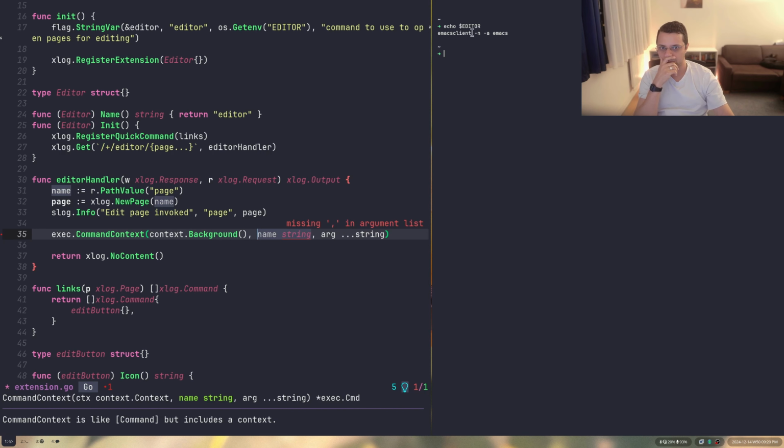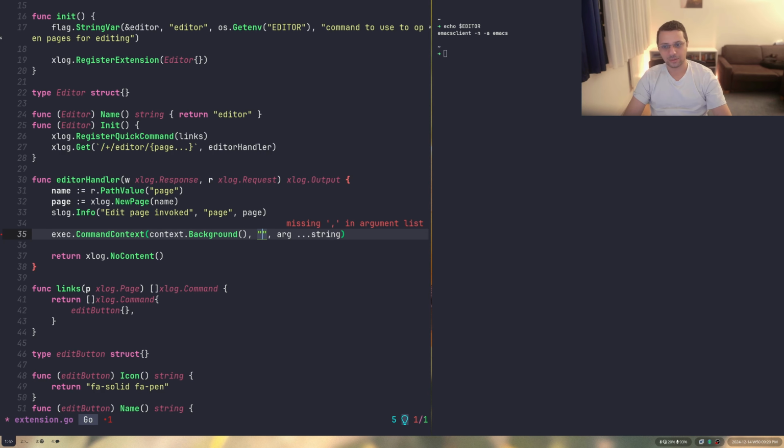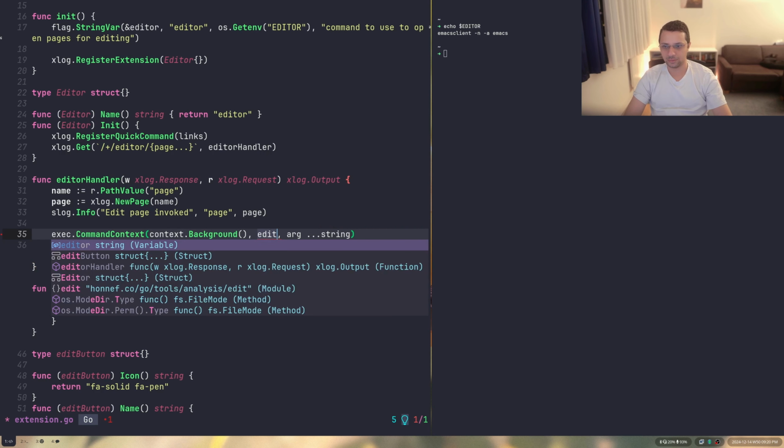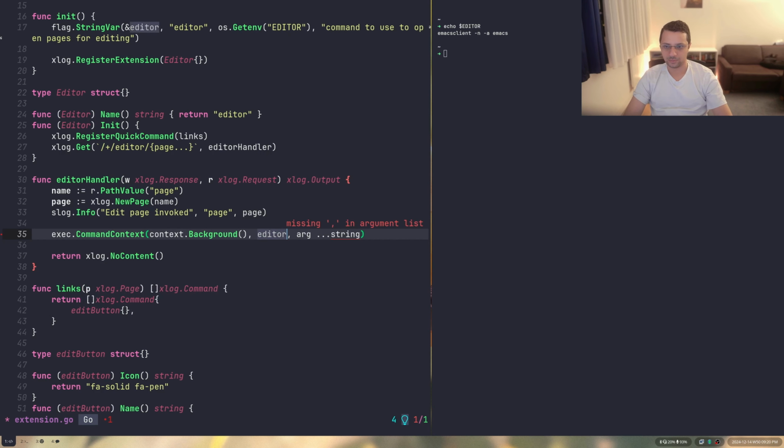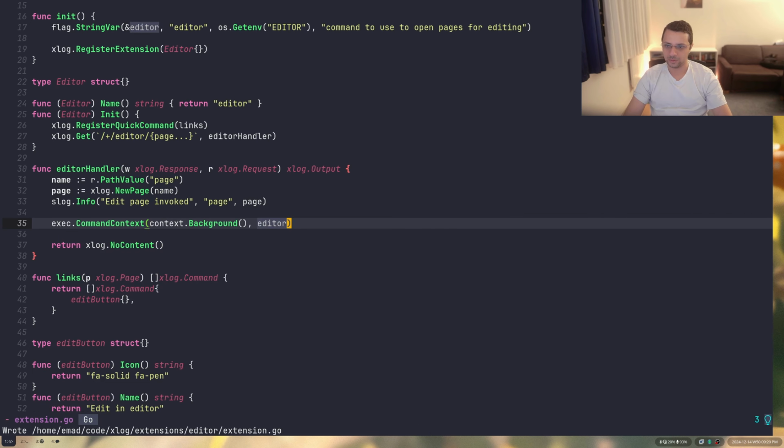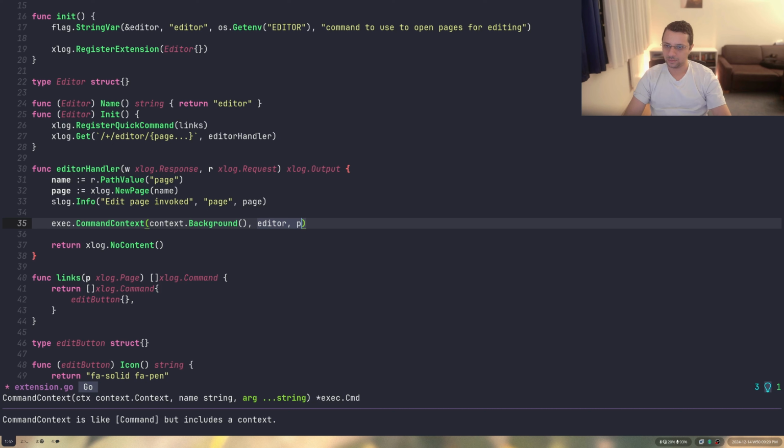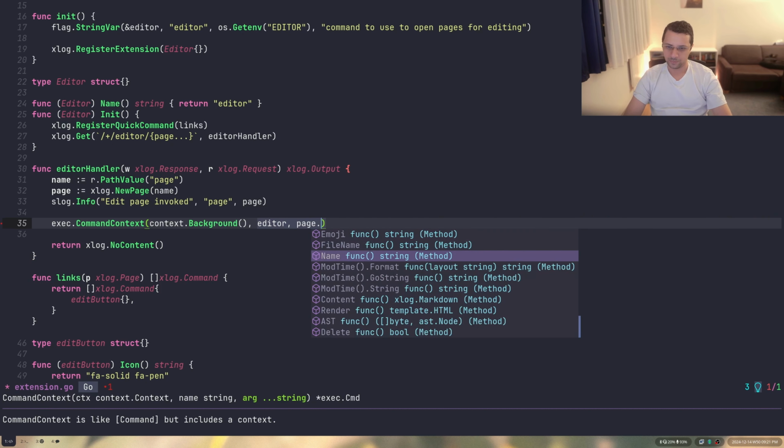So maybe I can split from this. Hmm. Let's see if it can handle it. Let's see. Editor. Let's see if this could be handled. And be page dot auth.